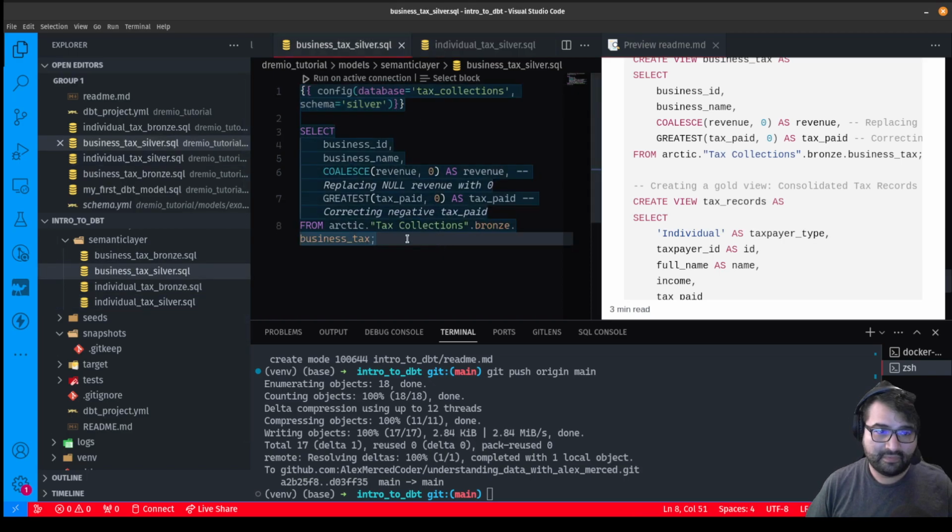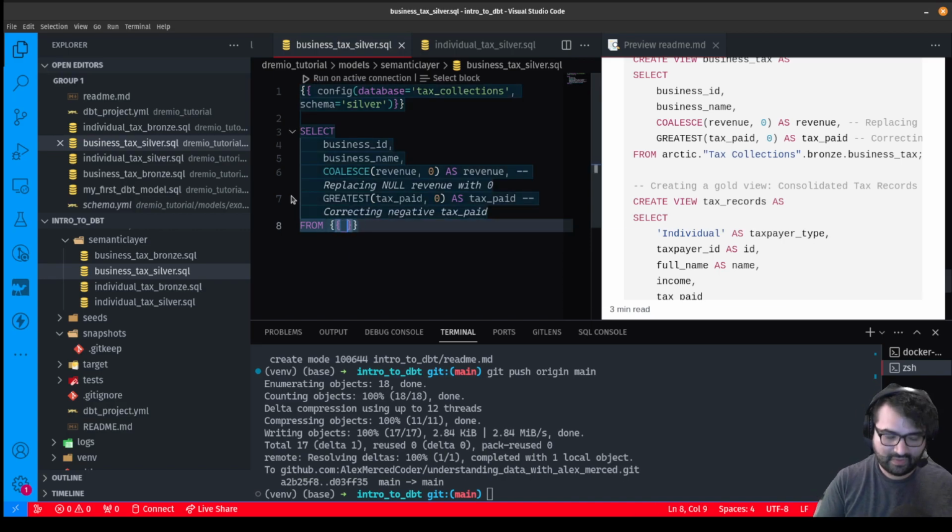There we go. And then I replace this with the reference, so ref, and this was going to be business tax bronze. Perfect. And then that should essentially create that view.